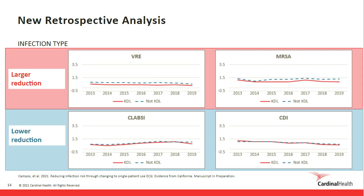For example, hospitals that invest in single patient use ECG leads and lead wires are also likely to invest in other HAI reduction strategies at the same time. Therefore, as you consider the evidence in support of adopting a single-use ECG system, think about what success looks like in your practice and in your facility, and plan to evaluate around those criteria.